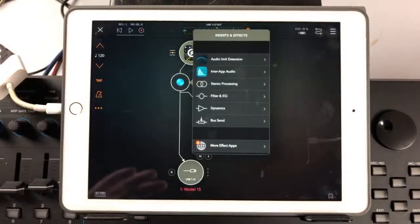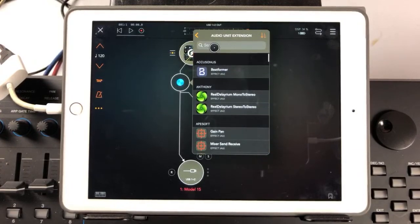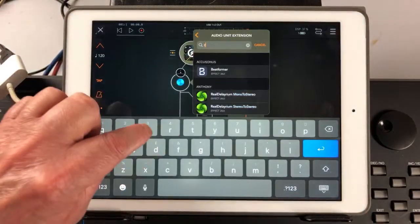But I'll put that Tone Boosters Reverb, guys, it's $6.99, I think. And Real Bus is brilliant as well. But the Tone Boosters Reverb is absolutely amazing. It's amazing for the price.